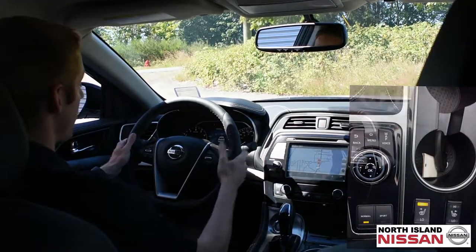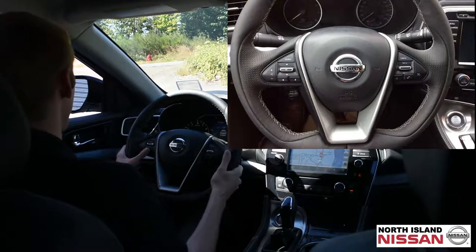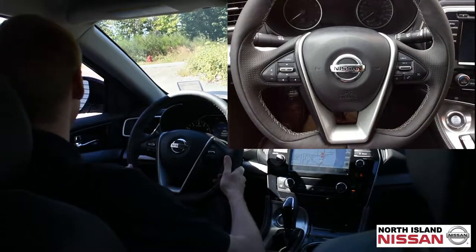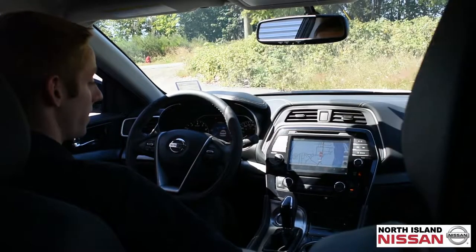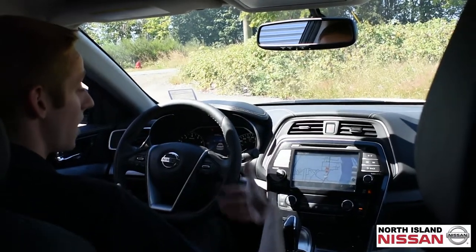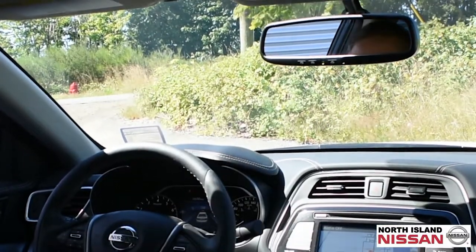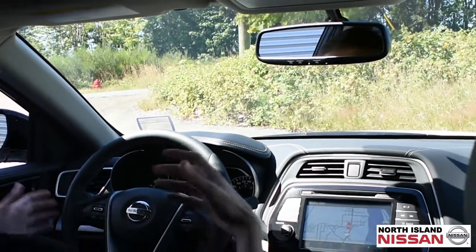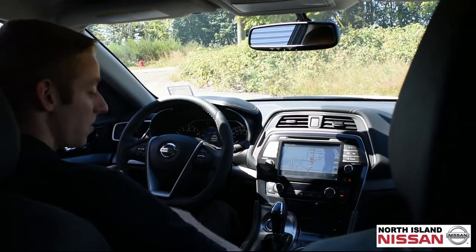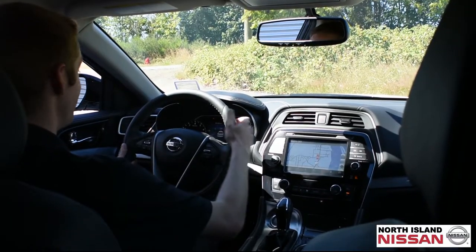On the steering wheel, you have your cruise control, all of your volume control options for the source and the radio and all of that. And then to the left of the steering wheel, you do have the heated steering wheel, so you can get that nice and warm in the wintertime there. Other than that, you got intermittent windshield wipers. It is an auto-dimming rearview mirror up top, so if someone's high-beaming you from behind, it will dim down all by itself. So you definitely get a ton of nice features in this vehicle, and especially the leather interior is very comfortable in the zero-gravity seats as well.